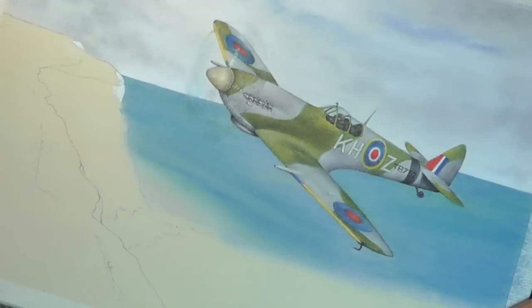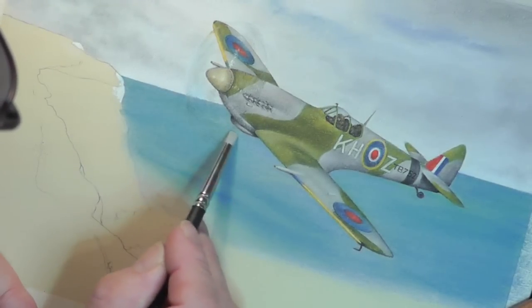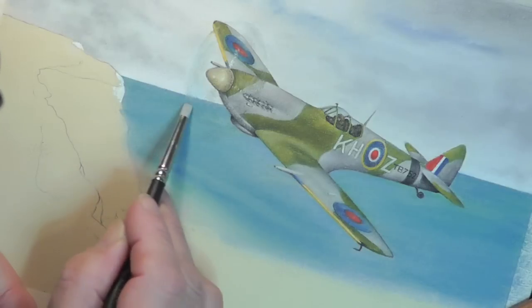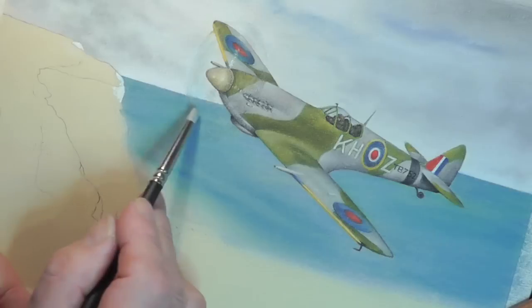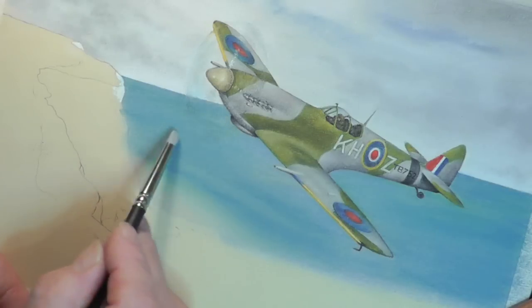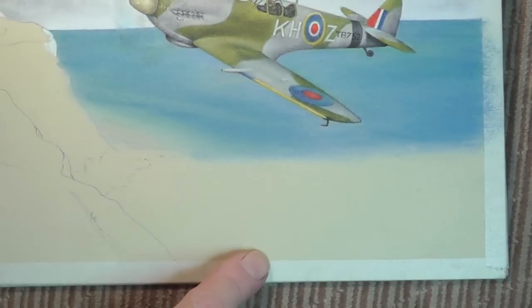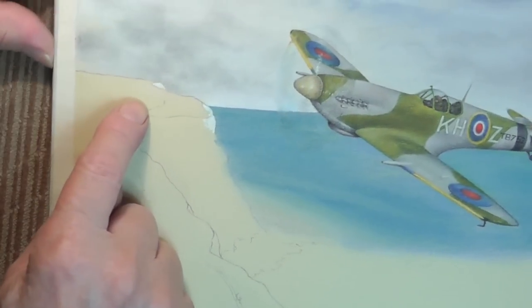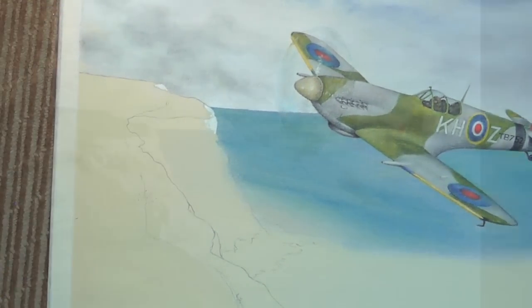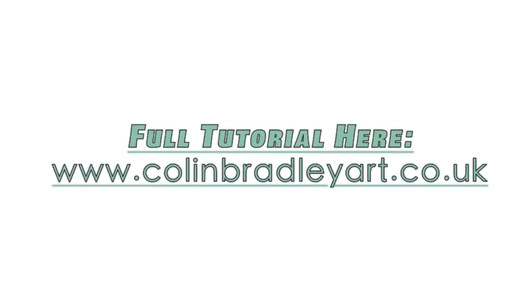Now let's have a look at that — that looks nice, doesn't it? I'm probably going to be doing a little bit more work on it just to make it look a little less obvious, because they're spinning at such a fast rate of knots you don't really see them — you just see a trace. So I should probably work on it a bit more. The next thing we're going to be tackling — because we've got the water — I'm not going to finish the water until the end. What I'm going to do now is start over here on the cliffs.